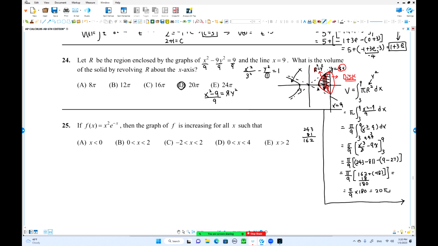Here you go. Okay? Now remember, this R squared is y squared, okay? From here we can get y squared directly, okay? From here y squared is x squared minus 9 over 9, okay? Put this number in there, okay? All right. This is a very popular question, okay? So remember.